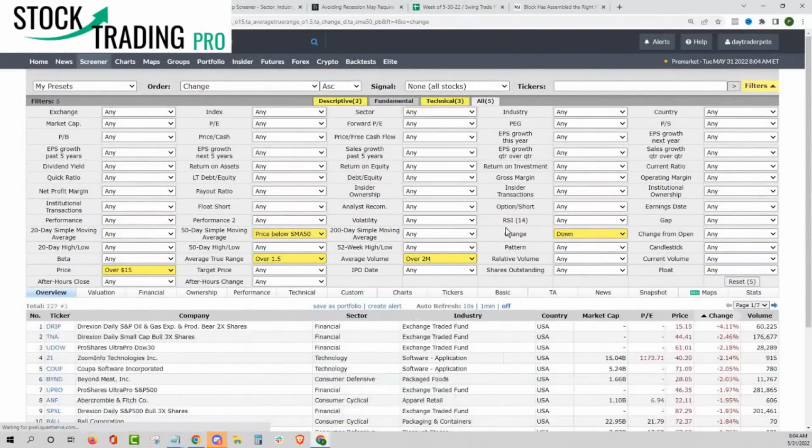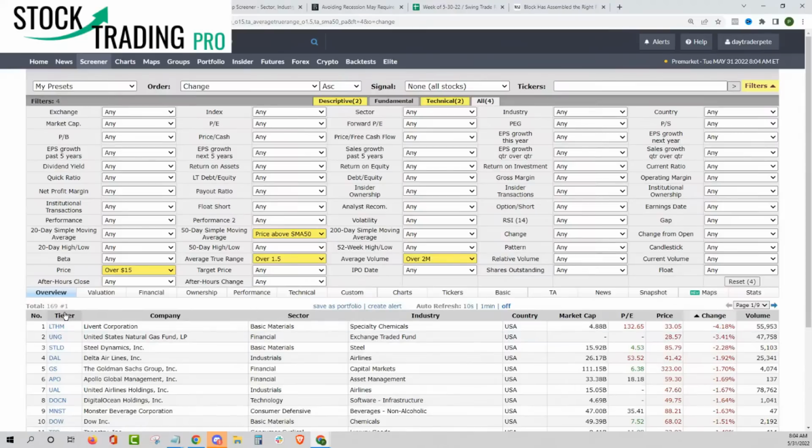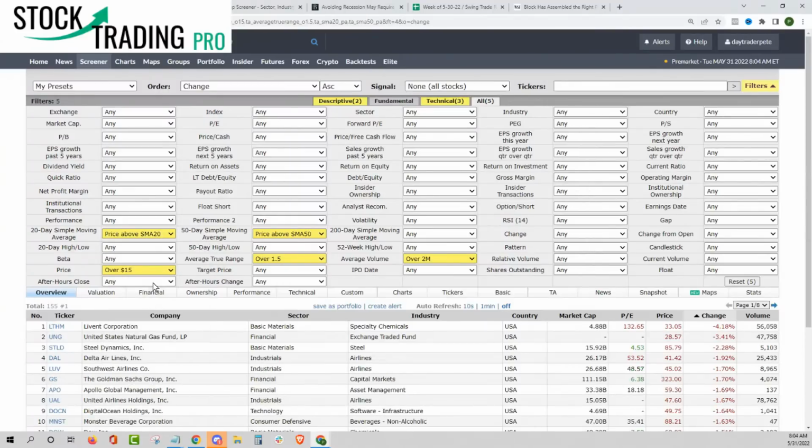So let's walk to the other side of this now. I'm going to take this off. I'm going to take that off. And now I want to take a look at a list of stocks that are above that same key level. There's 169 stocks. Now, this is going to be a pretty big one. So I'm going to filter this down even further to the 20 period moving average. And we didn't cut that many stocks out of that. So now this is where you've got to dig a little bit deeper.